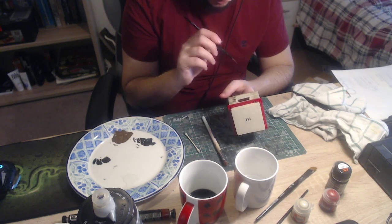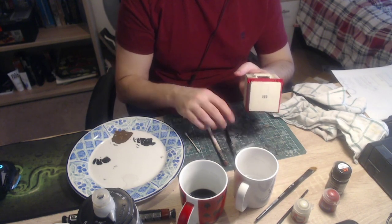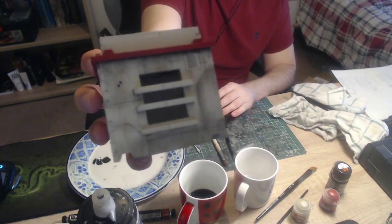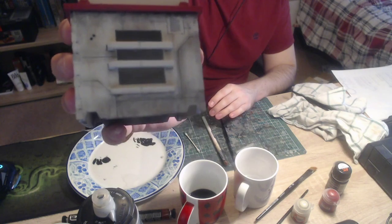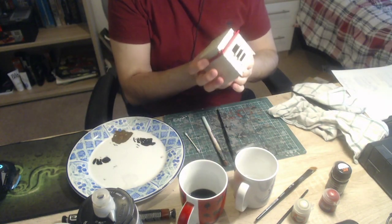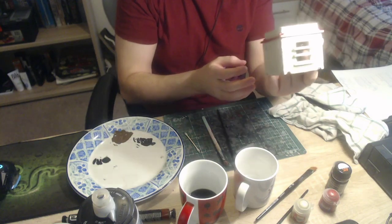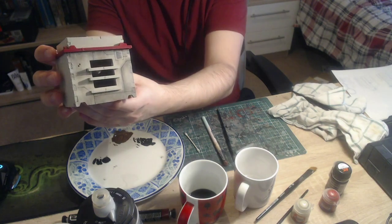It's pretty nice. This is looking very disgusting, which is exactly what I wanted. I painted it pristine white, and now we have a grimy little hut coming along. It's looking really nice. You can't see it that well, actually. If I hold it here, you can probably see it better than if I hold it up to the camera.